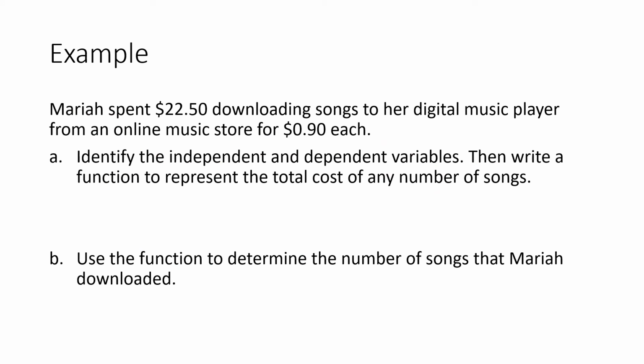All right, we may also be asked to write a word or verbal problem. So let's see how this might work out. Mariah spent $22.50 downloading songs to her digital music player from an online music store for 90 cents each. The first thing this question is asking us to do is to identify the independent and dependent variables, then write a function to represent the total cost of any number of songs. So, what is the independent and what is the dependent variable?